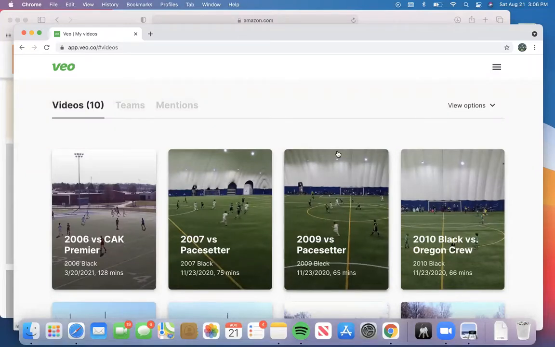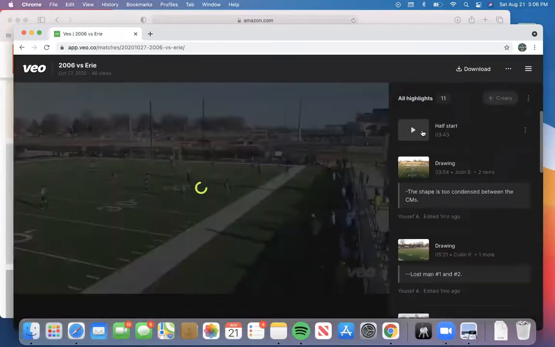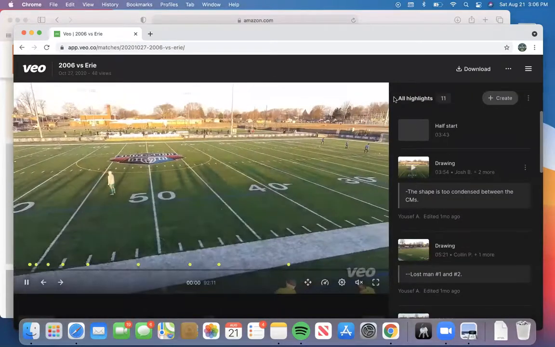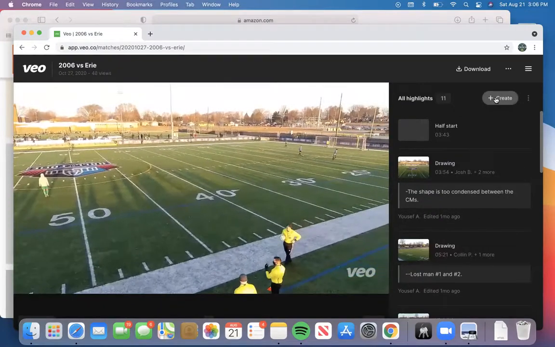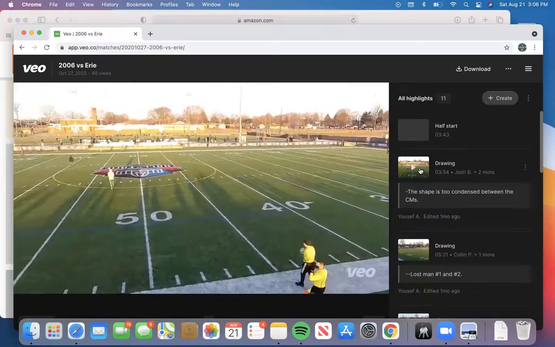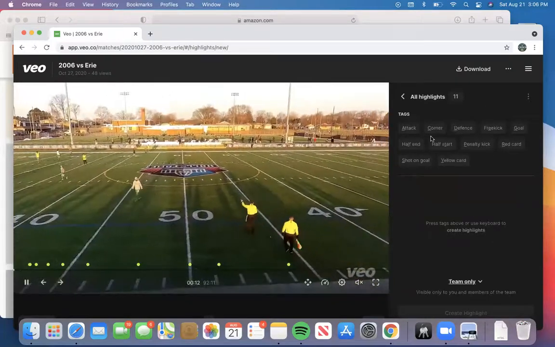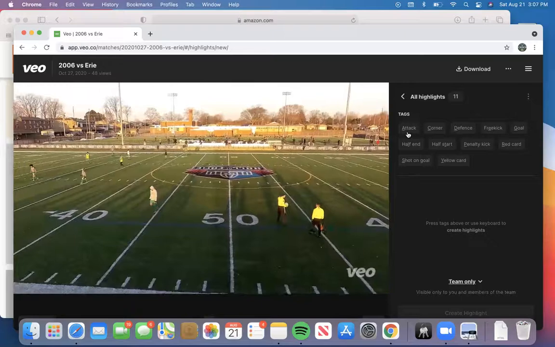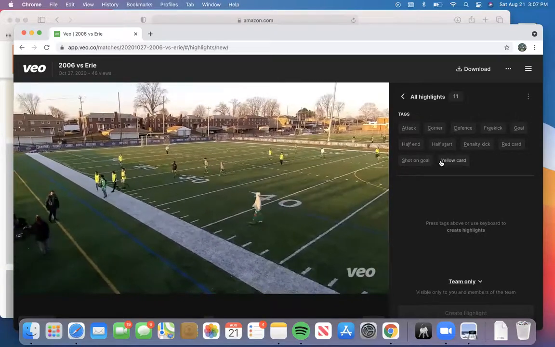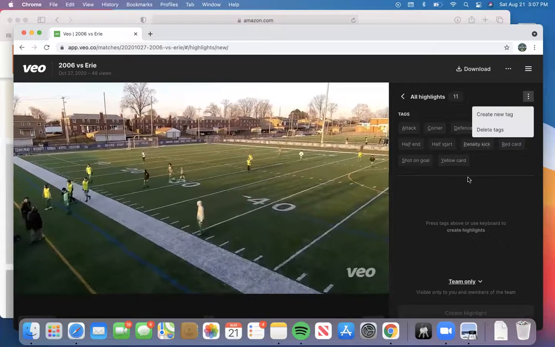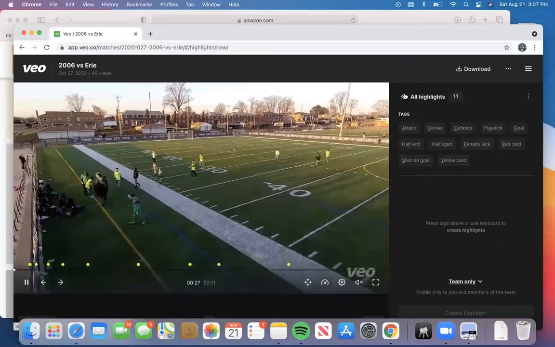Beyond that, once you get into the coaching or what you want to break down, I will show you there are highlights that you can start to play with and create. So as an example, you'll use this top right button to create a new highlight. And as you create a new highlight, you can say any one of these things: attack, corner, defense, penalty kick, etc. You can even create some of your own tags. So that'll tag a certain portion of the game that you want to see.